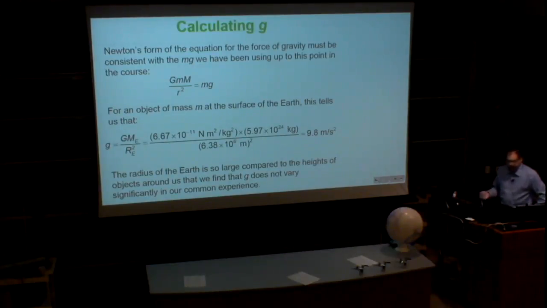So this example tells us how to calculate the free fall acceleration on any planet or even star. And plus, it proves again, mathematically, that it doesn't depend on the mass of the object. Doesn't matter if it's heavy or light, it falls down with exactly the same acceleration. It increases speed by the same amount every second.